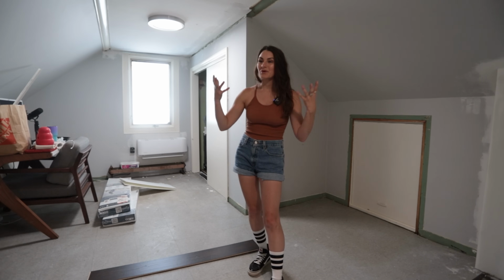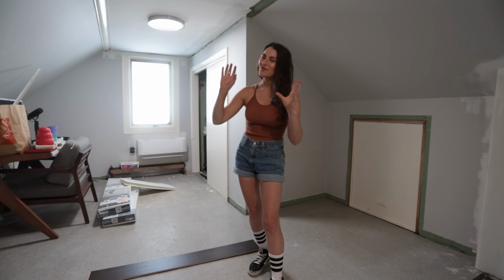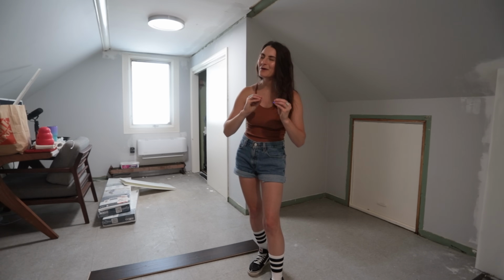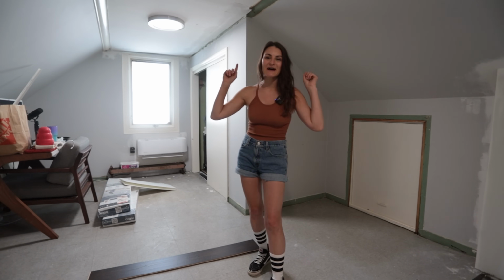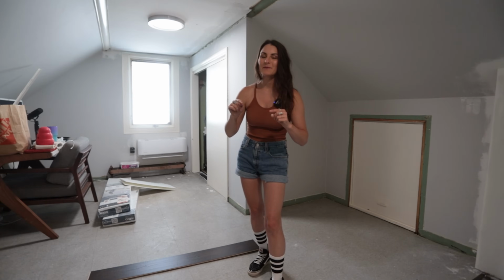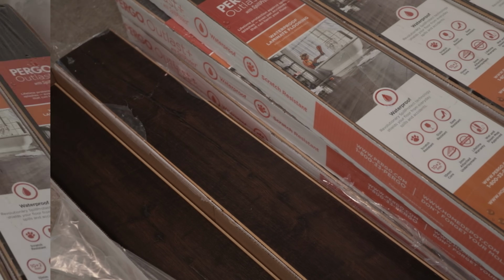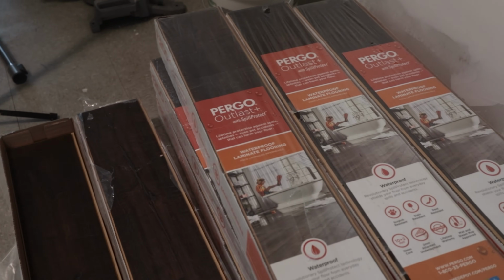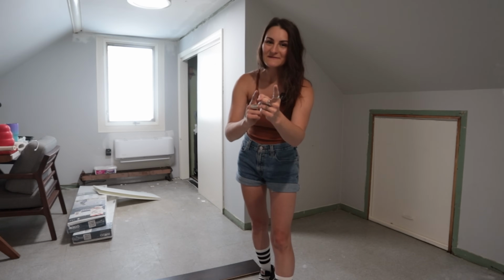Now, in an ideal world, it would be amazing to sand and paint these walls before installing the flooring. However, your girl has a friend coming to visit next week, and I have no time to spare. I really promised that I would get the bulk of this project construction-wise done before she gets here. So I'm going to install the floor, and then I'm gonna have to cover them up so I don't ruin them. But this is just the logical next step if I'm looking to do something else today. So let's get some underlayment on the floor. Let's get some flooring down.